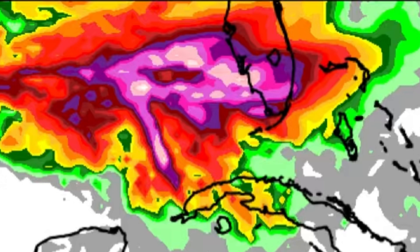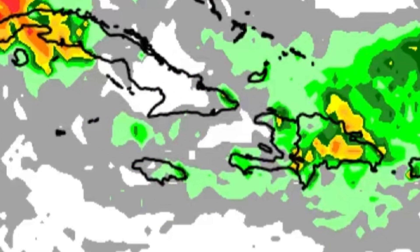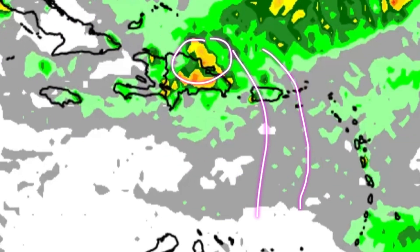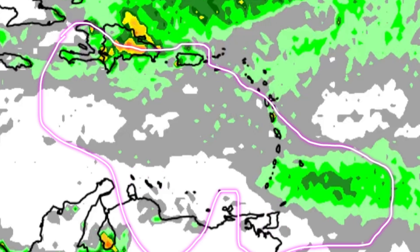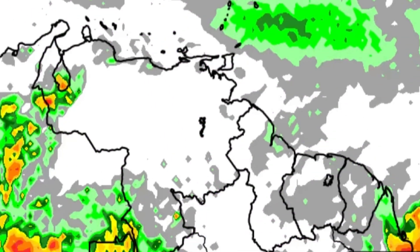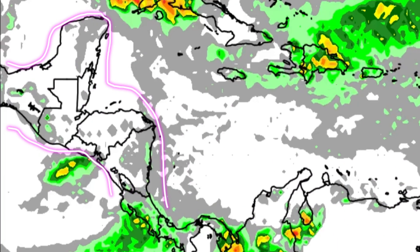There could be flooding activity making its way through, eventually for the Bahamas, for the rest of today and into very early tomorrow morning. The Bahamas will also experience a lot of that rainfall and thunderstorm activity, and winds are certainly going to be kicking up. Parts of western Cuba may also experience some shower activity today, along with a few spots in Jamaica, Turks and Caicos Islands, Hispaniola, Puerto Rico, the Virgin Islands, and through parts of the Lesser Antilles — but nothing crazy is expected.